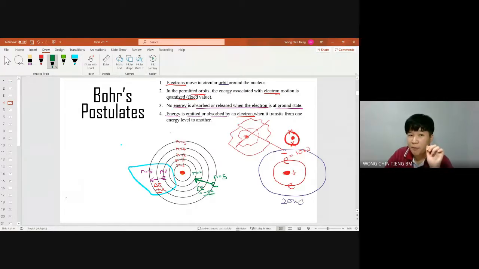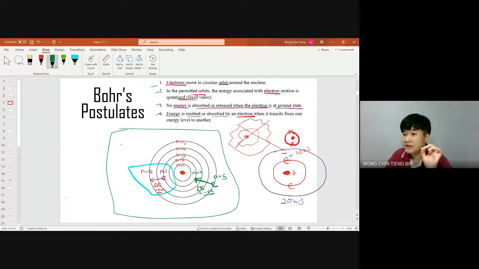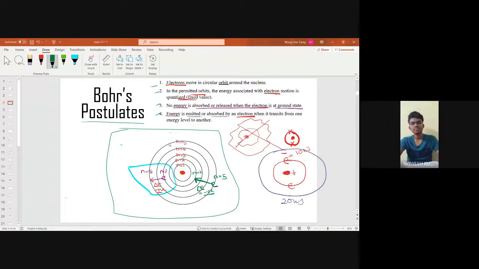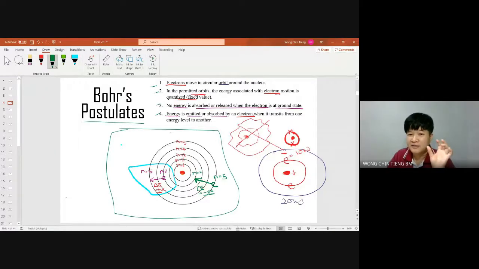Then this four postulate is the reason why we are using this atomic model until today. And why is it postulate, kenapa bukan teori? Apa beza postulate dengan teori? Pernah terfikir? Why is it a Bohr postulate? Anybody? Tak proven. Belum proof lagi. It's been proven, but it's not 100% correct. It's proven, alright? I believe Bohr made a lot of things to prove this fourth postulate.